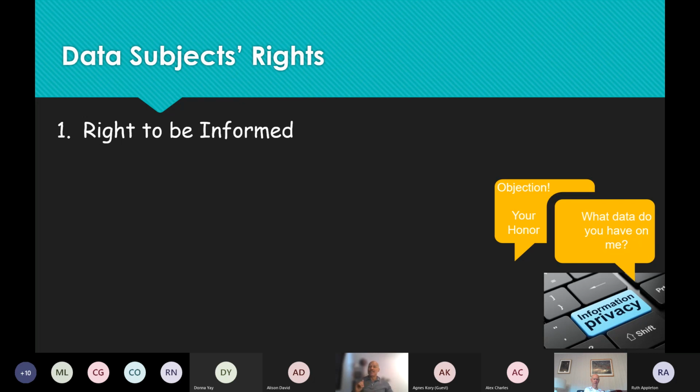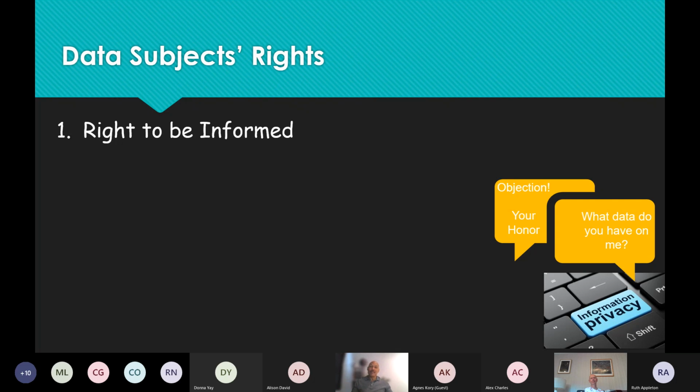So organizations, in order to comply, have to ask themselves: have I given the individual information about the data I'm collecting from them? Go ask yourself. And I think I mentioned earlier on, privacy notices and privacy policies are usually the instruments to get information out at the point of collection. You tend to see them on websites, and you tend to get referenced to the website.